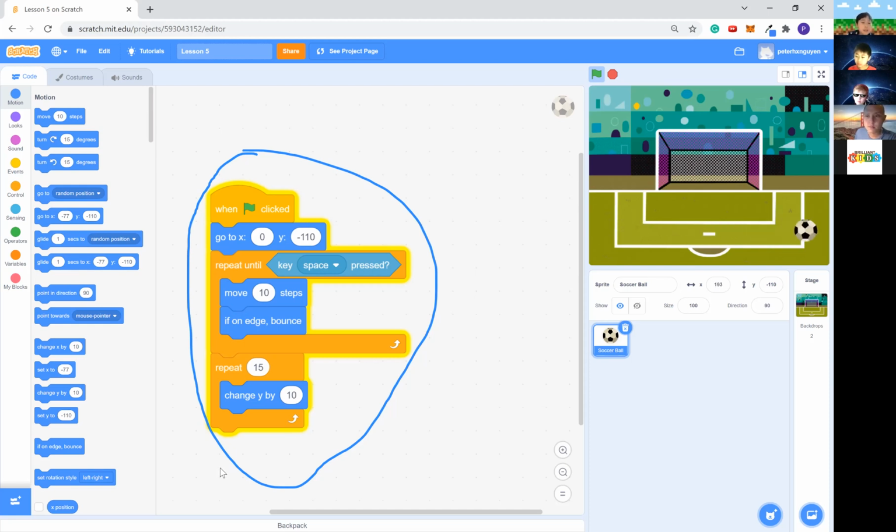So my problem is that the ball just goes north and south, not east and west. Oh, the ball, you mean it's moving up and down instead of left and right? Yeah. That's strange. Okay, do you want to share your screen? Let's just see what the issue is.